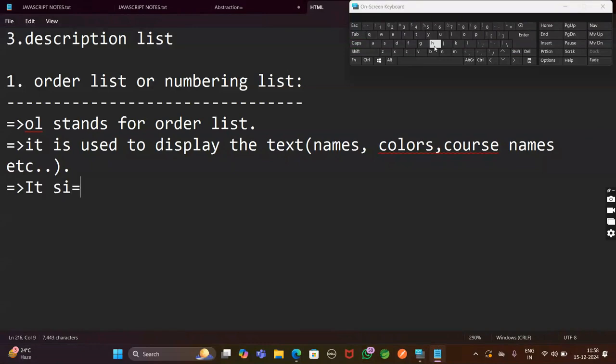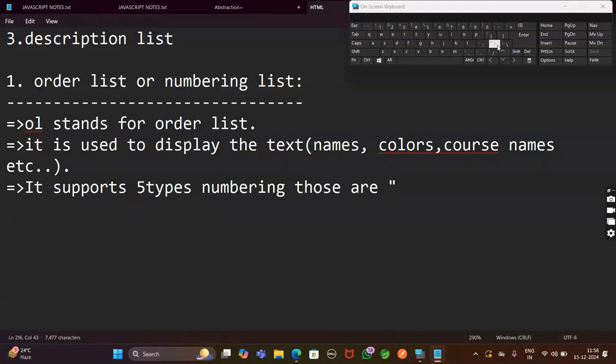Okay, and next we can say it supports five types of numbering. Those are: we can say like this, one, or we can go with capital A, small a, small Roman numbers, and capital Roman numbers.